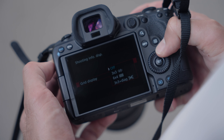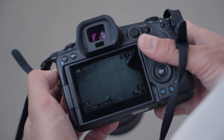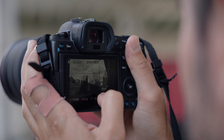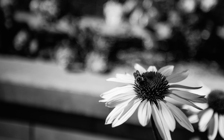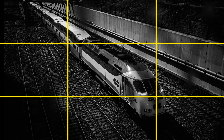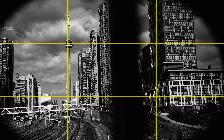Another really beneficial tool your camera allows you to utilize is the concept of rule of thirds. Rule of thirds is a great way to steer your audience's eyes to the elements you want them to focus on. It's a setting you can set up on your camera that pops up the grid. The rule of thirds creates a grid of three horizontal lines and three vertical lines visible through your viewfinder or LCD screen. The points where the lines meet are the points of interest — place your subject on one of those points, off-center towards the left third or right third of the frame.